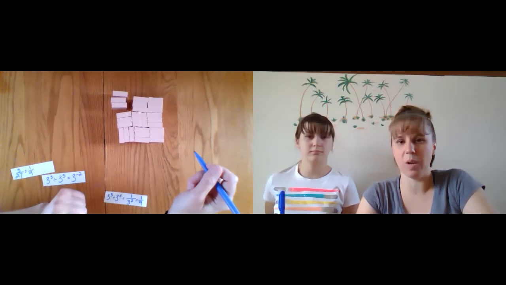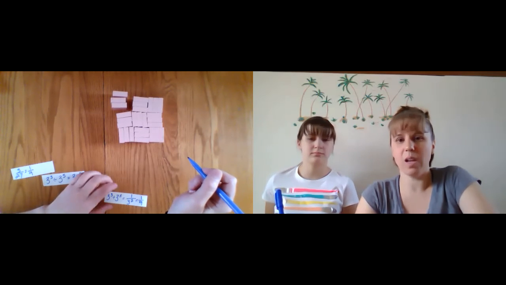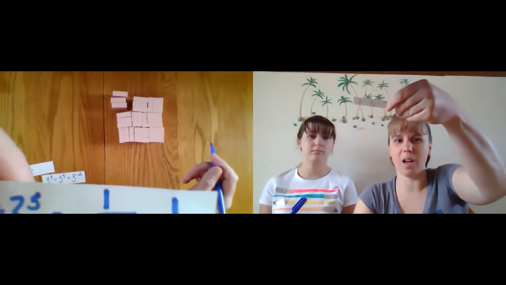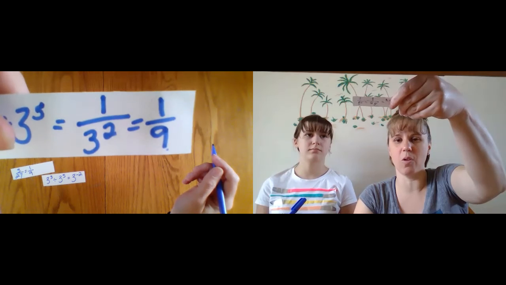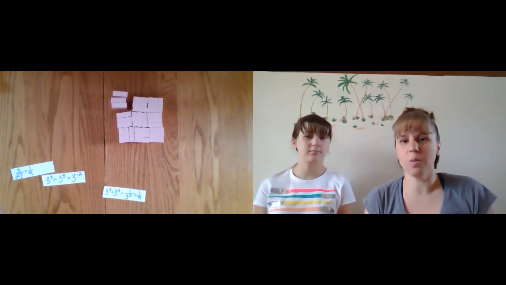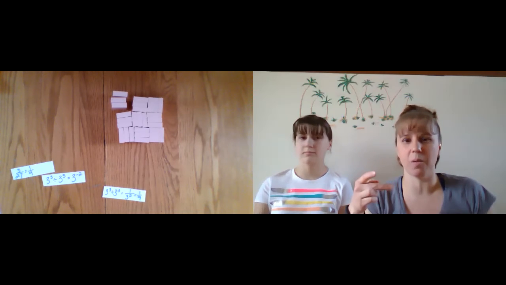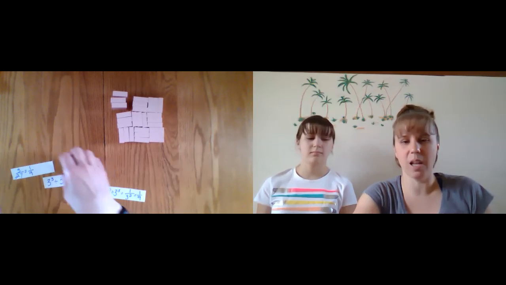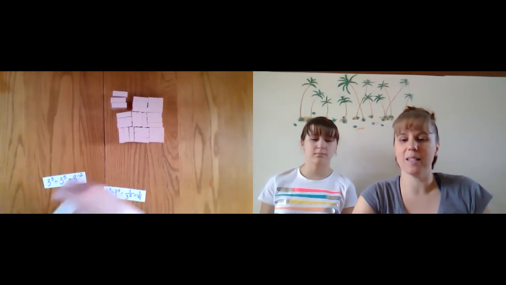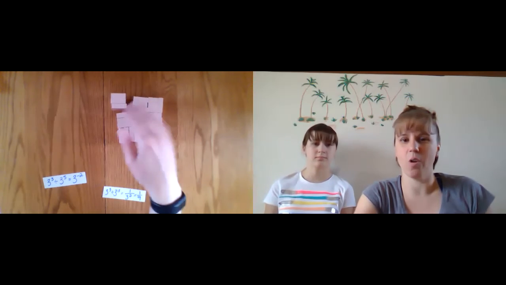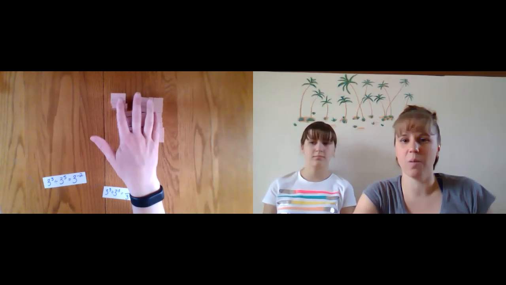So when we're looking at dividing exponents, but we end up with a negative exponent, we end up with part of a whole. We don't end up with a whole. We end up with a fraction. We end up with part of a whole. This is what happens with negative exponents and how we end up with what's called the reciprocal. So in reciprocals, you're normally just told to flip the number over. But here you're seeing how we did that. We looked at the parts of the whole and we looked at the parts that we are considering.